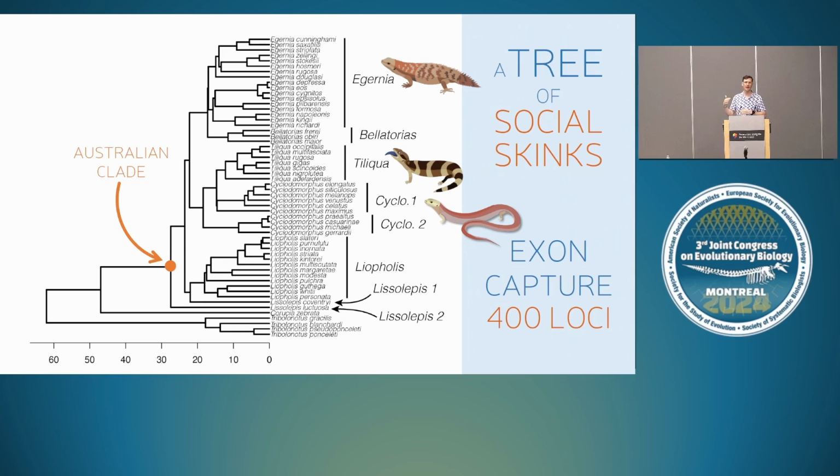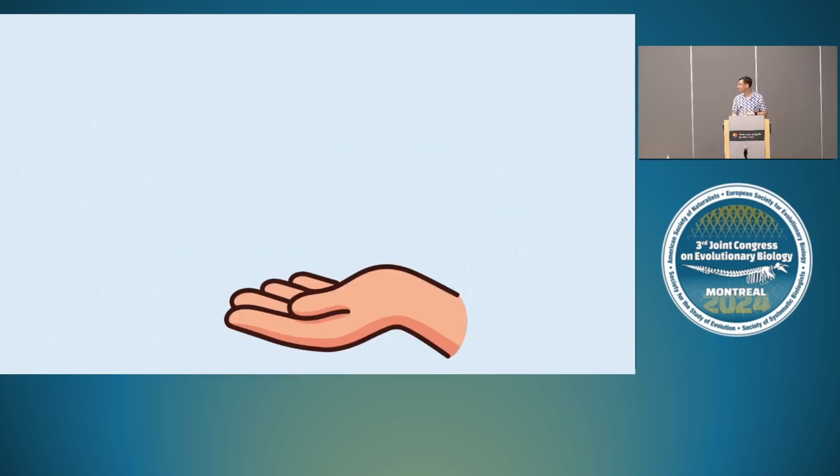We used a combined evidence approach to date the tree using molecular data and morphology. You can read a bit more about that in the paper if you're interested. But I'm going to show you a little bit of the diversity that's in the group because I think this is what's cool and why they're an interesting group to study.